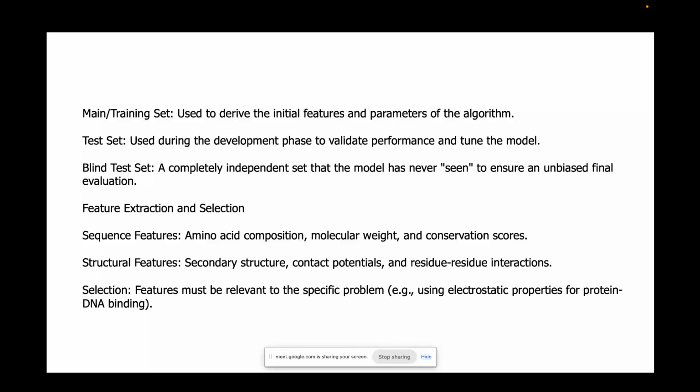So the training set is basically the initial features and parameters of the algorithm the model would be trained on, and the test set would be the rest of the data that you want to validate your model's performance on. Generally in machine learning algorithms, there's an 80-20 split. You take the whole dataset and split it into 80% and 20%. The 80% would be used to train the model, and the 20% would be used for prediction and validation, right?